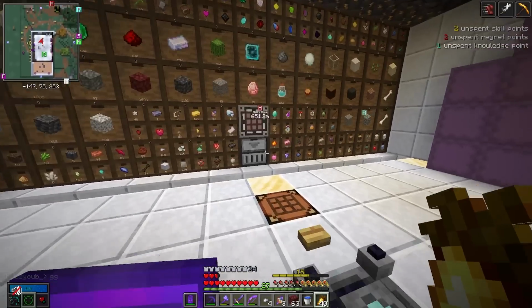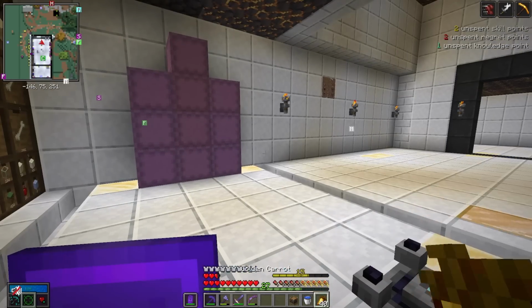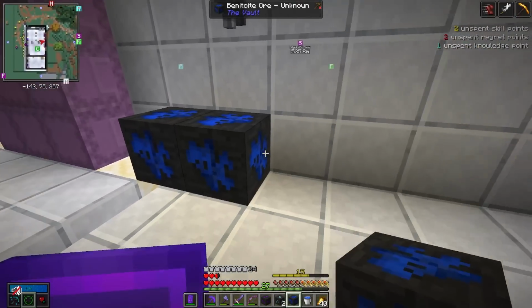Let's see. Let's take some of the stuff here. We'll dump this stuff off that can go into the drawers. We'll keep our monolith crate out. We'll put this one here. And then the other items, like these, we'll take the vault stone, just put it directly up here. Same with the Eye of Ender. And our gems, we will take and leave out so we can fortune them up.